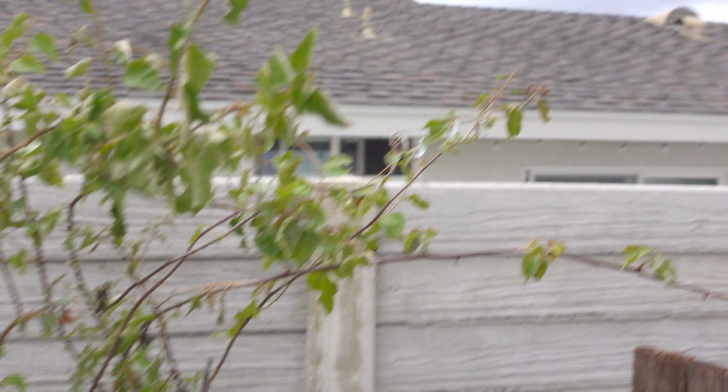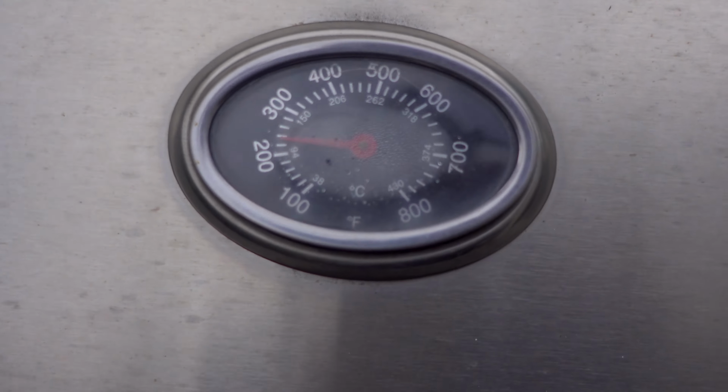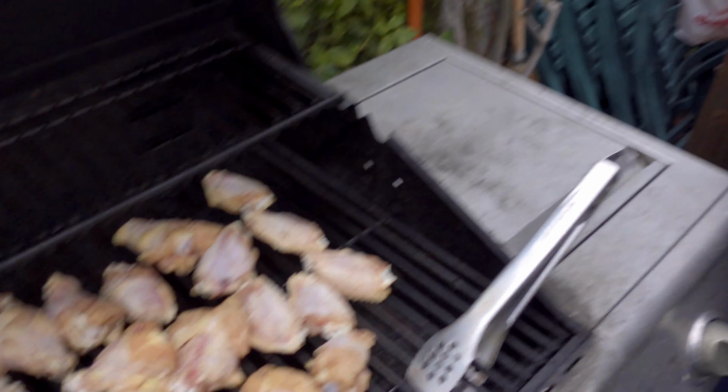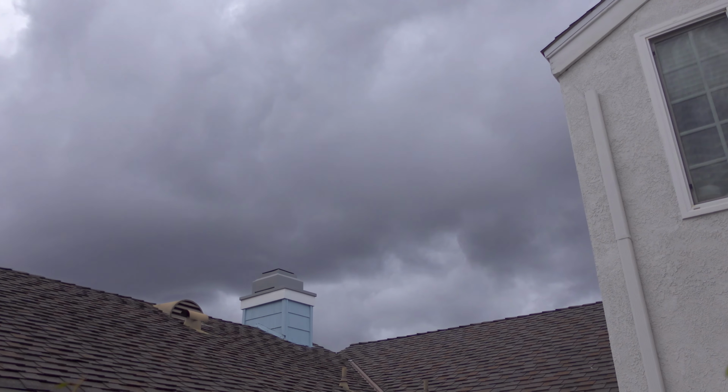Okay, the rain is coming. And we're slow cooking the chicken here. Look at the temperature, guys. That's not good. Time to heat it up. Yep, crank it up, sir. Crank up the heat seekers. Please don't come this way.